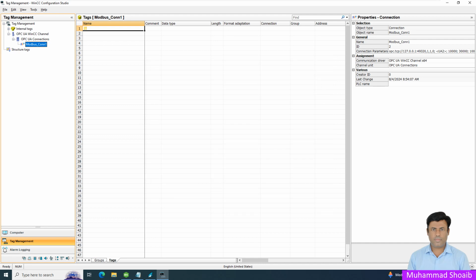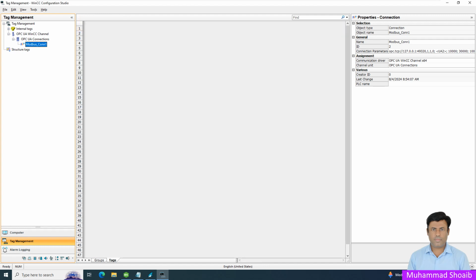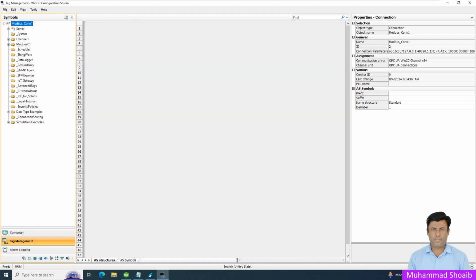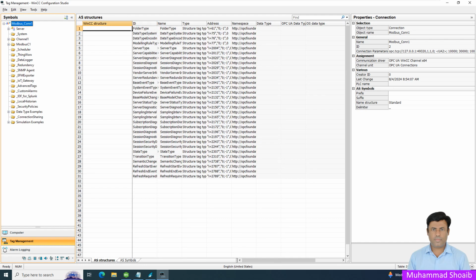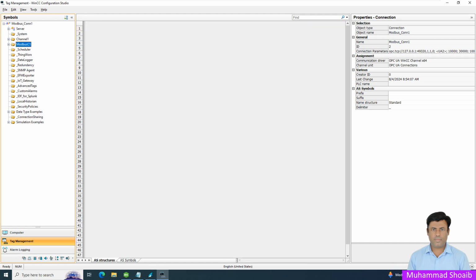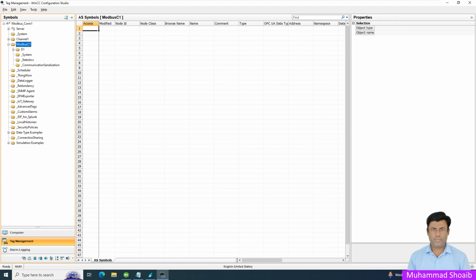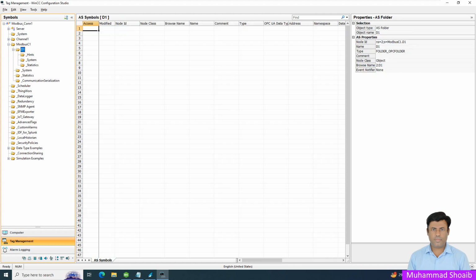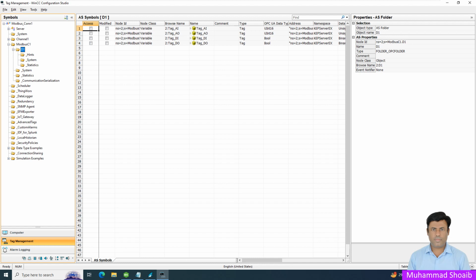Then again come back to Modbus connection 1, right click and click on browse OPC server. As you can see, it browses our KEPServerEX server. As you know, we configured this Modbus C1 in the KEPServerEX server, then device D1.